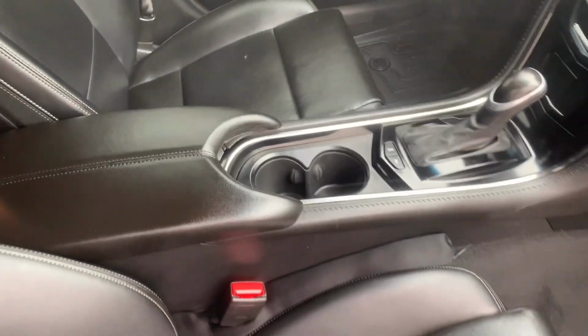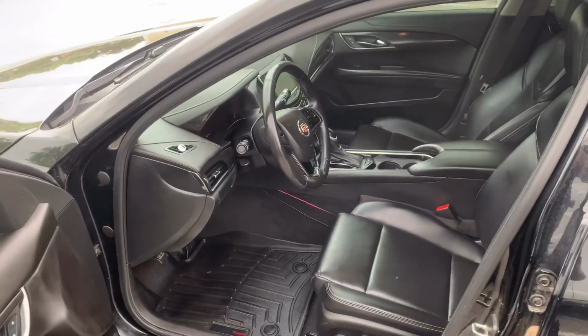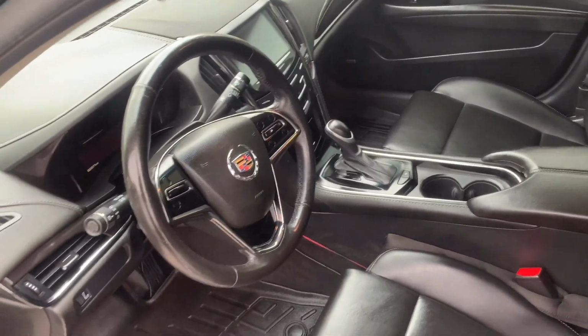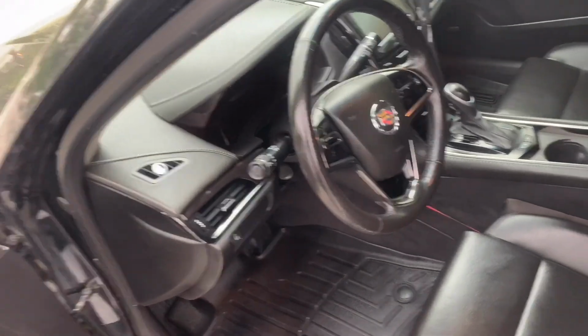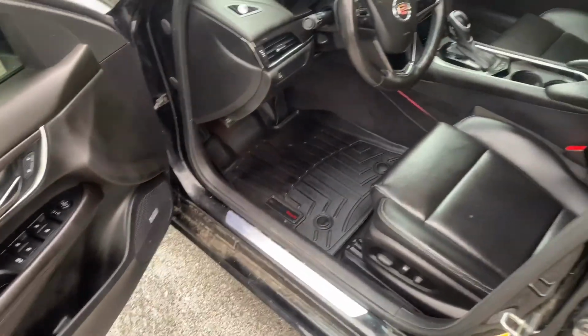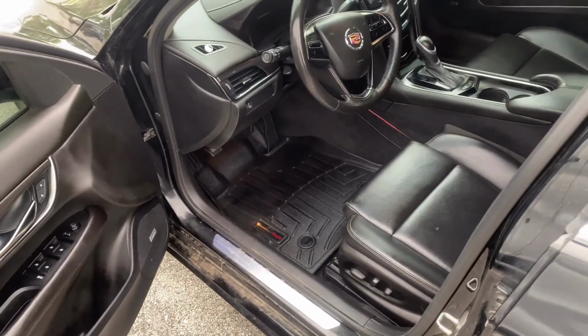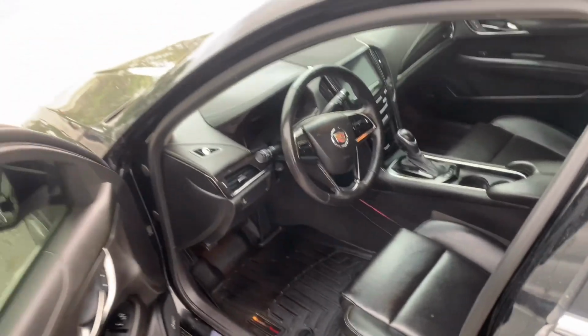Now this looks like a full detail, doesn't it? I told you guys, man. I go a little extra mile for my clients with it all. But this looks like the inside of a brand new car. And this is just a special with a little bit of some stuff I use for the interior wipe down. That's why it looks so shiny, but I just like to go the extra mile, clean their all weather mats. That's really not in the price or the quote that I gave them, but you know, go the extra mile.